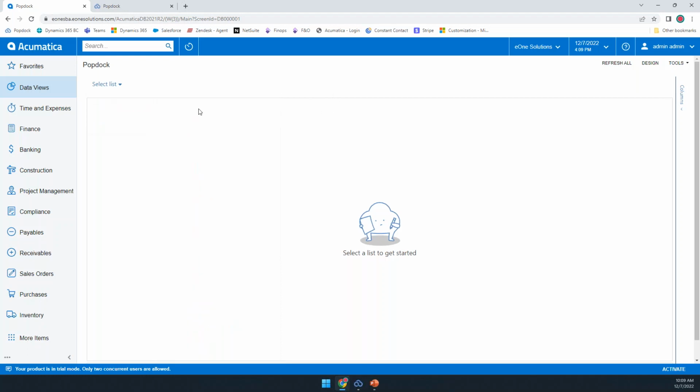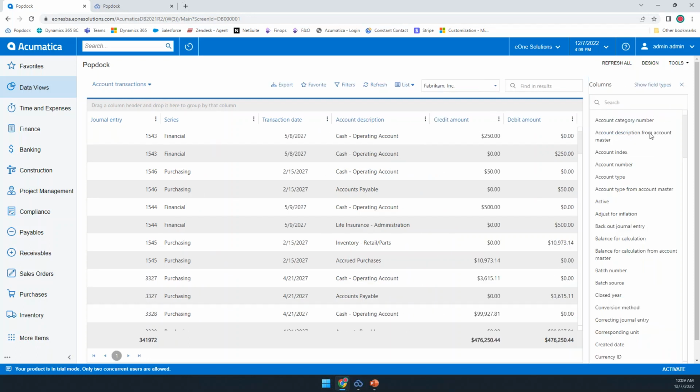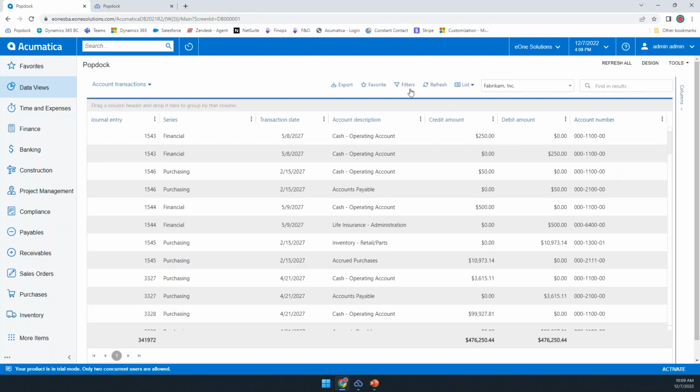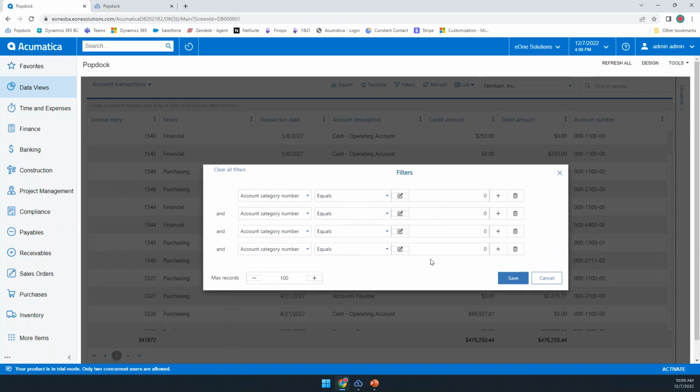So if we want to pull some account transaction history, for example, we're now doing that. Now, this is kind of interesting, right? We're able to do this for multiple companies. We have actually archived not just one company, but I've archived 3 different companies in this case. So you can still do multi-company even though we have archived it to a data lake. And so here we go. We can see now I have the account transactions. I'm able to search across this. I'm still able to do all the fun things, right? If I want to add some additional columns to this, I can do that. We can filter this down with as many filters as we like. So that's a non-issue inside of here.